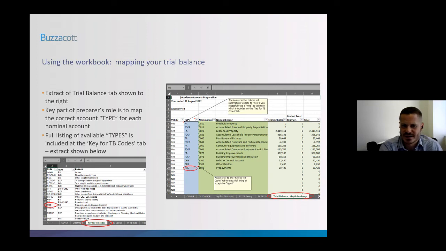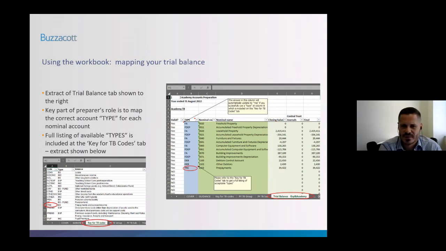If you successfully entered a type which is included in our predetermined list, column A of the trial balance tab will automatically update to say yes, the type is valid. If you've made up your own letters or entered the type incorrectly, column A will indicate the type entered is not valid by returning the response no. If your accounts are not balancing, then one of the first checks that you can do is filter column A for any no answers to check if there's been a typo in entering any of the data in this column.